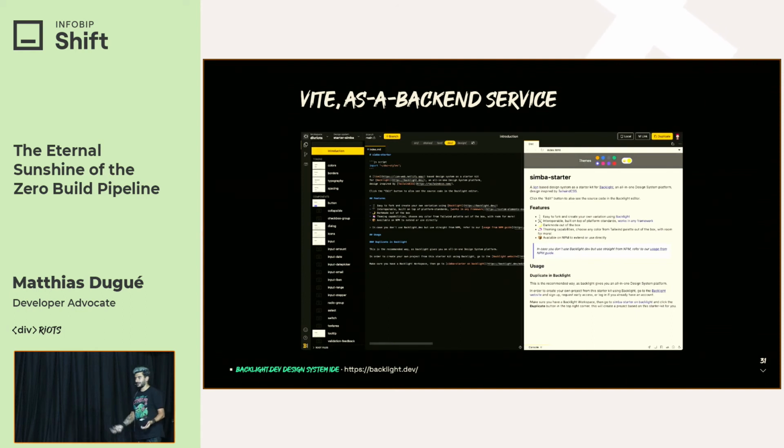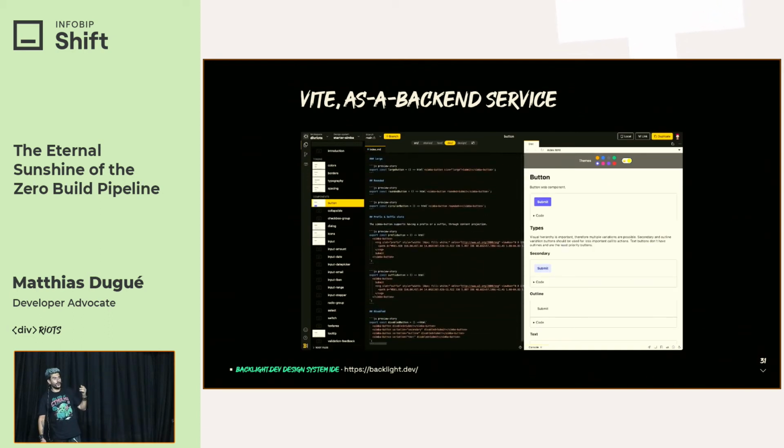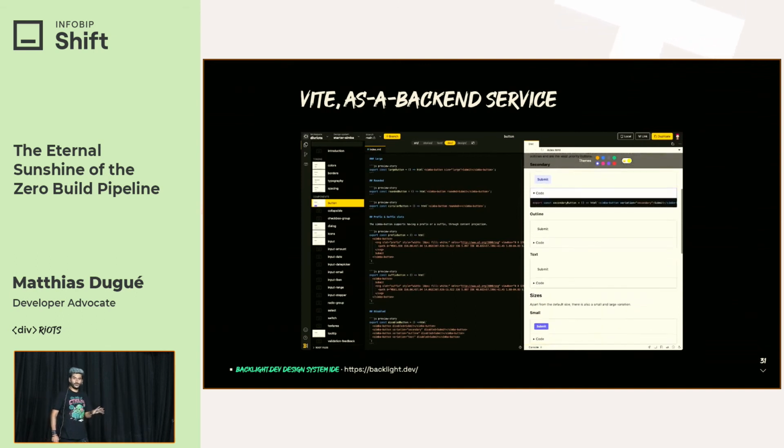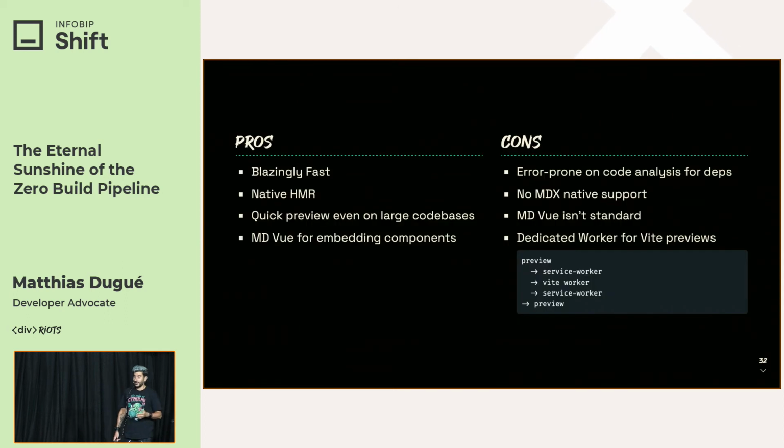I don't have to do anything on my side. And most of all, everything runs in the browser, because we used Vite in a service worker, dedicated worker, so we don't have to run anything on the server. Everything is able to run directly from the browser, even the DevTools by itself, which is just awesome. From our experience, we really decreased the rendering time, so we really increased the whole developer experience, because this is blazingly fast to render the preview.